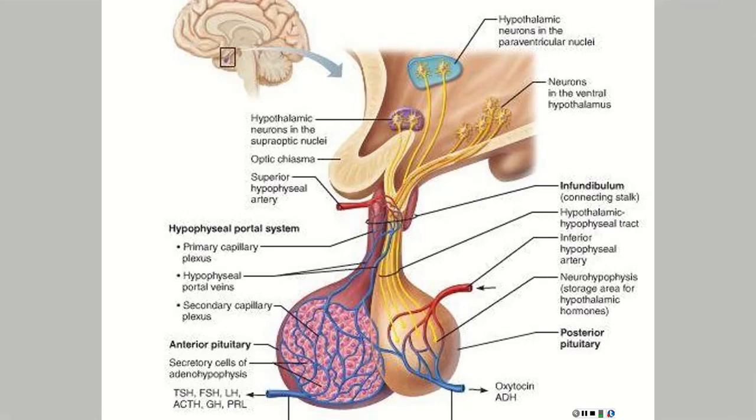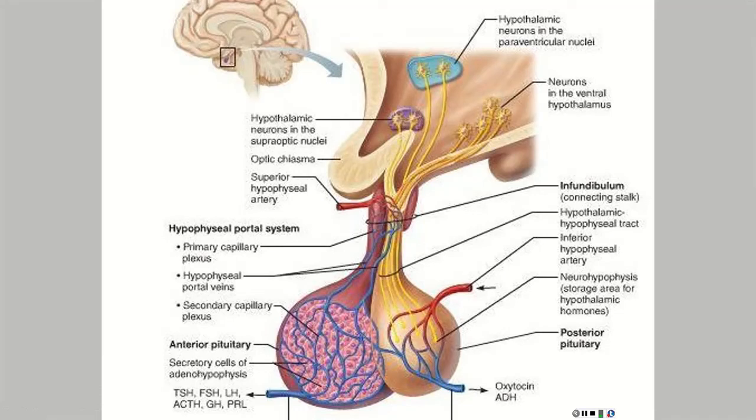So here we are again talking about the pituitary gland, and we talked about how the pituitary gland and the hypothalamus are really, really intimately connected. And we've talked about how the hypothalamus and the posterior pituitary work. Here's that paraventricular nucleus and the supraoptic nucleus. That's where oxytocin and ADH are made. They travel down. They're stored here in the posterior pituitary in those axon terminals. And then when these neurons send action potentials down, the axon terminals release either oxytocin or ADH, which is then picked up by this capillary and then carried off to the body.